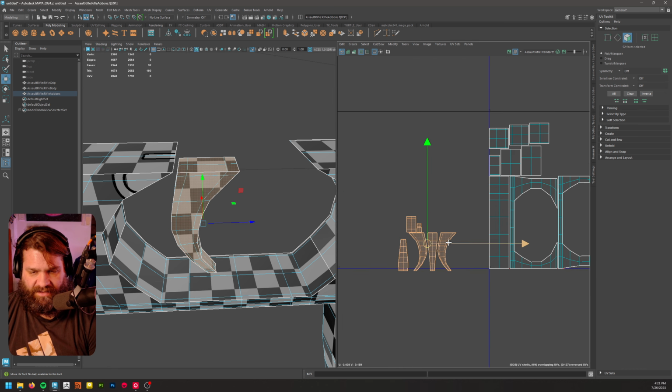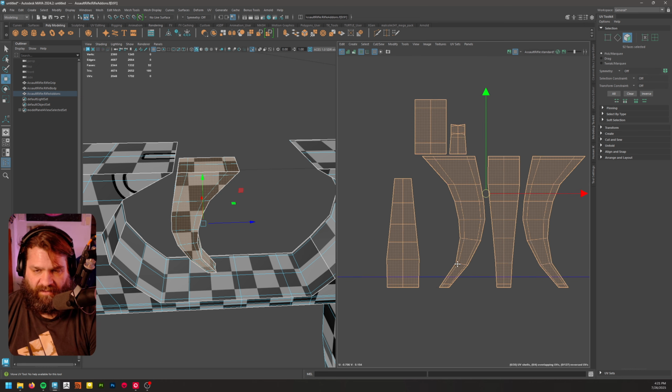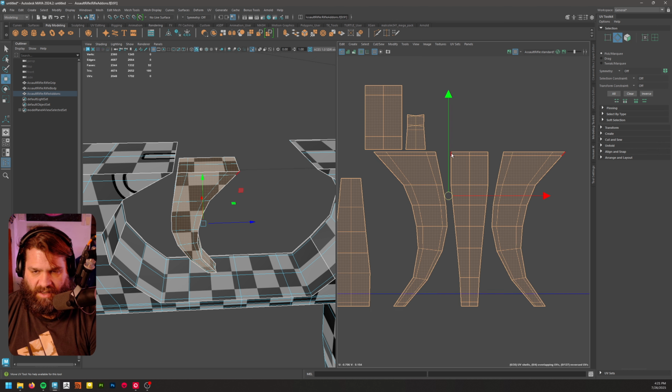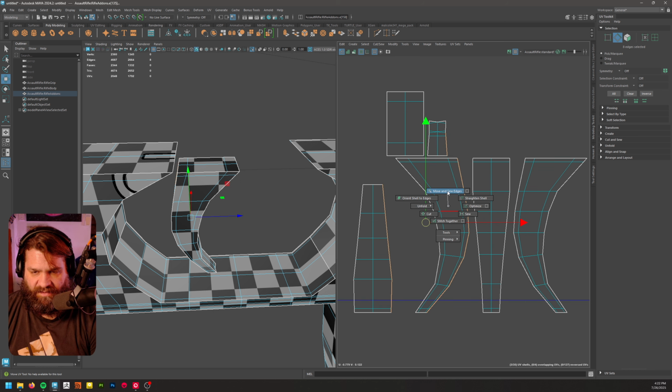So, let's check to see what those are. Let's put that on the side. You see how I just double click there, selecting them and moving them to the side just for clarity's sake so I know which ones are which. And I go, cool. So maybe this one here, maybe from here to here, it's going to have less distortion. So I'm just going to go move and connect.